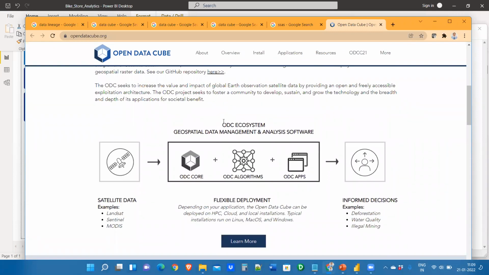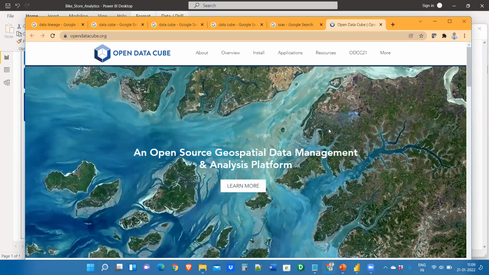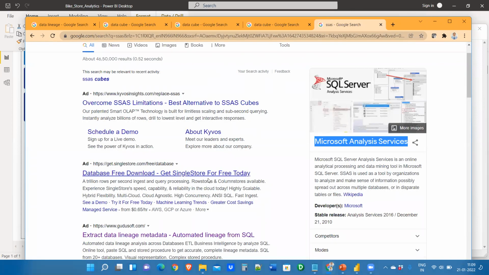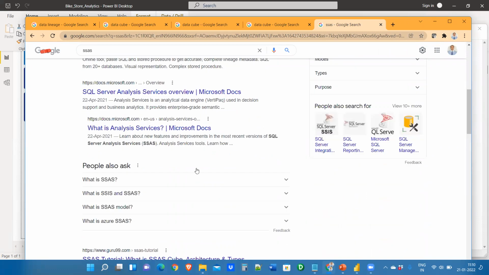Why, you ask me? It's not secure. You'll be using your data, right? NSC data. Please don't do it. For practice at home, you can do that. But these are all unauthenticated, and first of all, your IT people will not approve it. You must have IT, right? Yeah, we do have IT. So you have to go for something paid, where you buy the license. Don't go for free. For learning, yes. The best part is Analysis Services. It's very popular, and you know how it works, right? Yes, sir.